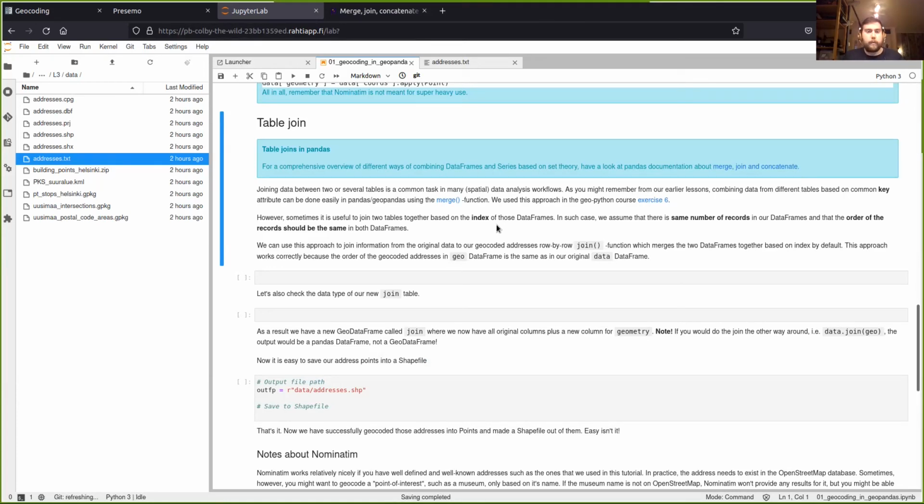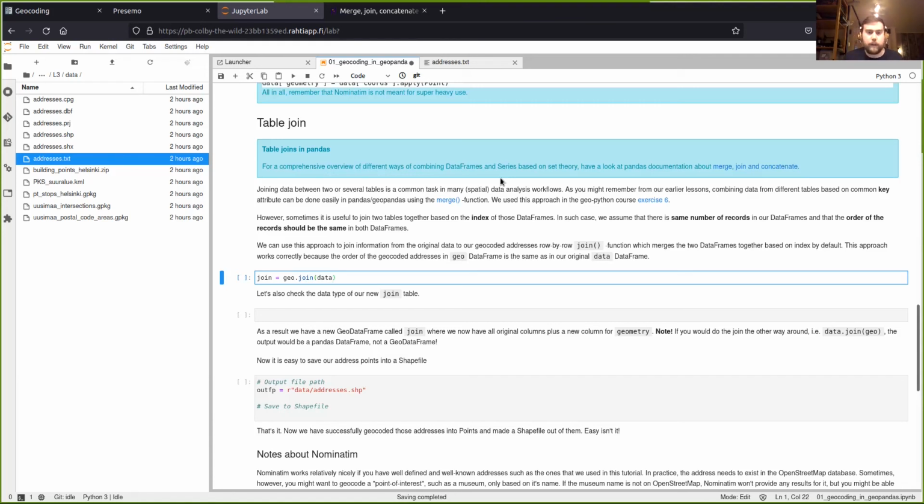What we want to do is get the data from our original data frame, the list of addresses and their IDs, and join that into our geocoded points geodata frame. To do that, I'll create a join variable, start with our geodata frame, and join in data from our data frame.